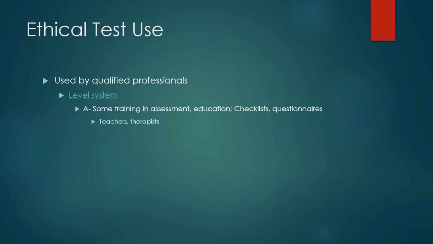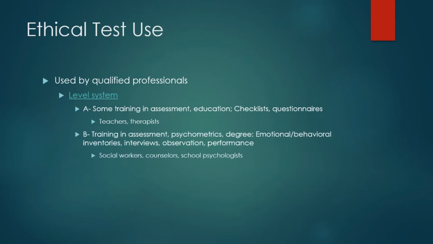A professionals have had some training in assessment or education. Typically, assessments like checklists or questionnaires are A-level assessments. They can be administered by teachers or therapists. Most assessments fall under B-level categorization. These are qualified to be used by people with training in assessment and psychometrics and a degree, typically an advanced degree in mental health treatment.